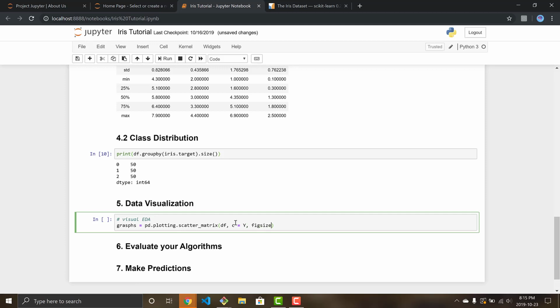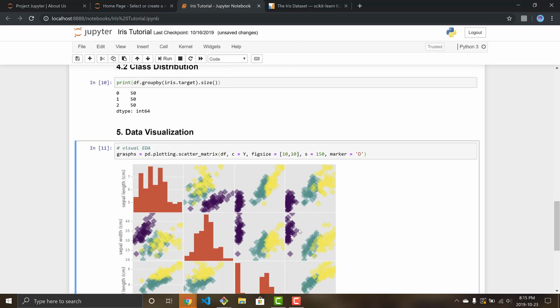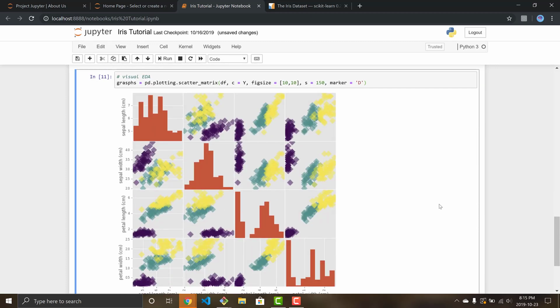And we'll set the fig size to 10 by 10. Our S is 150. And then we'll just set our marker to a nice, easy one as D. So we run this. It might not run depending if we need to import scatter matrix. Oh, no, it does. Perfect.